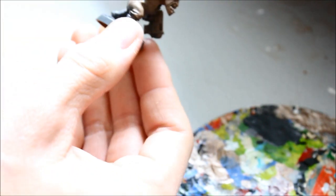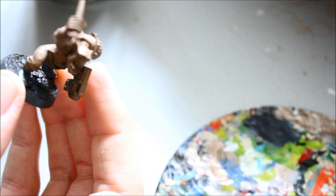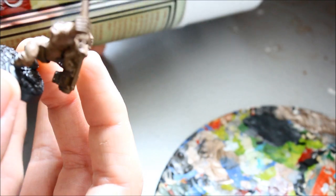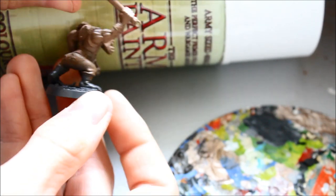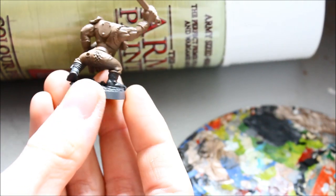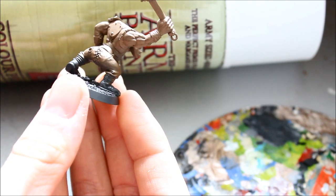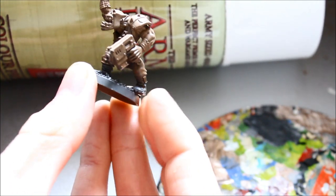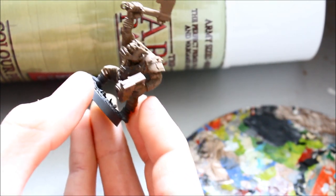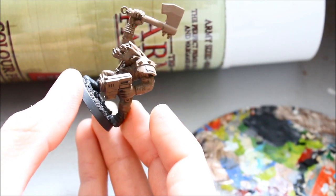And then for the brown, a really nice colour, that's the Army Painter spray that I've used, and the colour is Leather Brown. Nice cans that Army Painter do. Excellent colour for starting us off. You'll see how much time is saved just by spraying that brown. It's an excellent starting base colour for this miniature. Save yourself a whole load of time, and you'll see as we go on. Because you're painting lots of Ork boys perhaps. Orks is a big army. You want to plough through your stuff nice and quick.